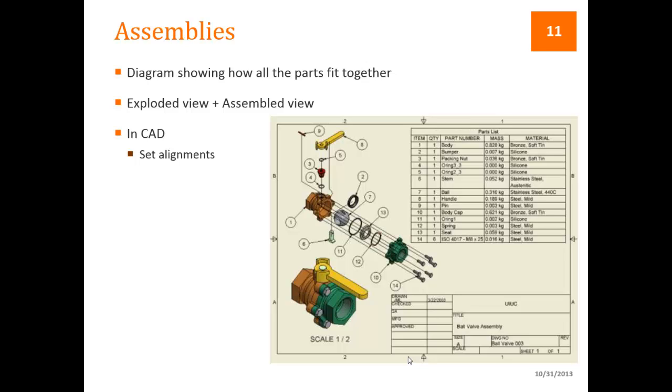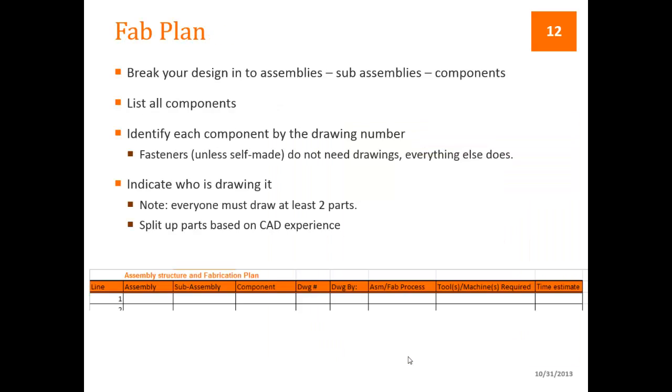It'll give you a list of the various components in your part, the number of repeats. So if you have 4 chains, for example, that you're going to use, you'll have that indicated on this diagram. And once again, information about what this is, who drew it, this type of thing. So the fab plan is a tab in your DMADVER document.